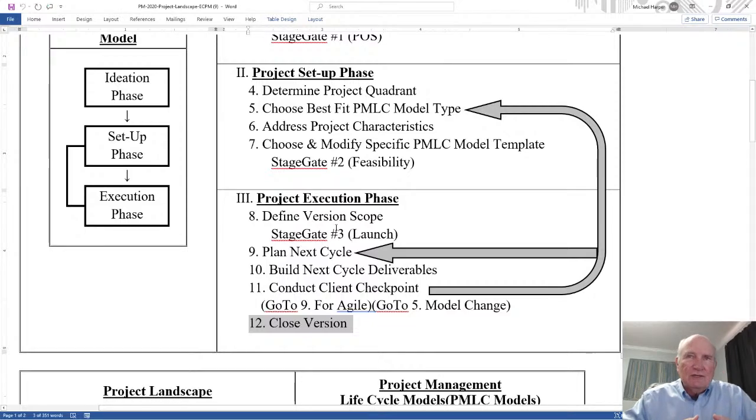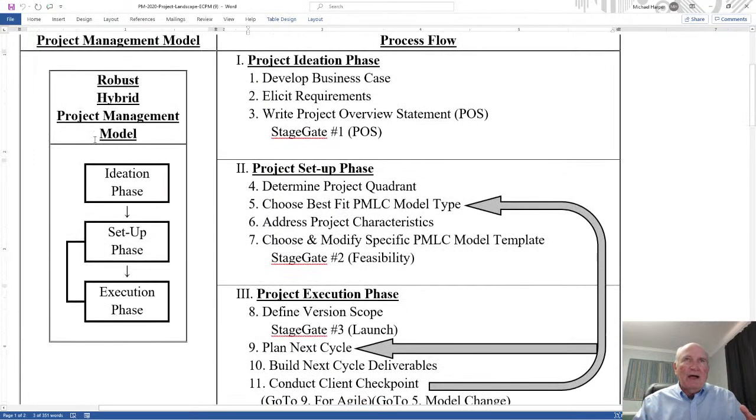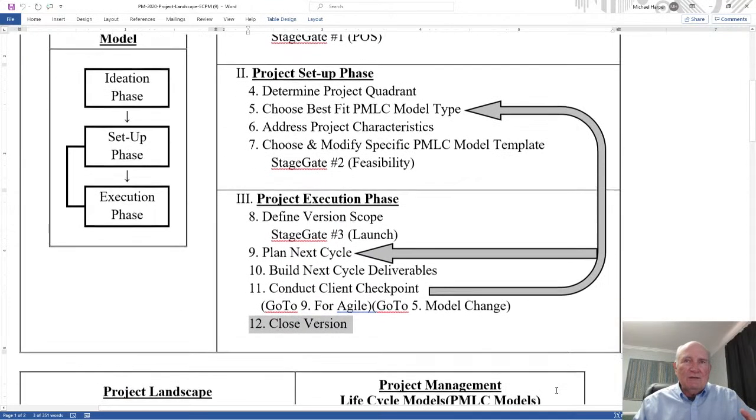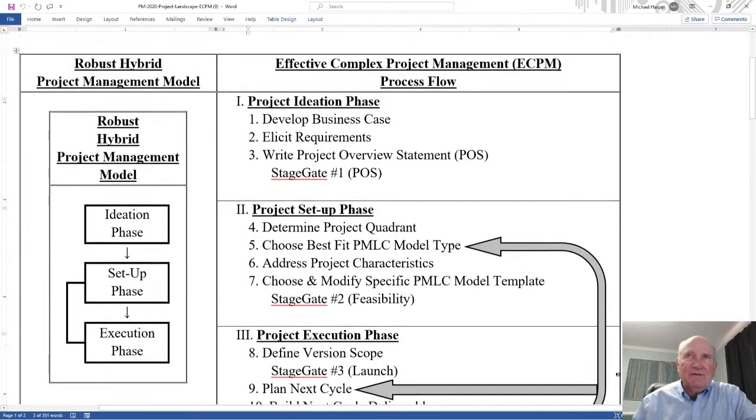You close the version, and this close version, he could have said stage gate 4, but really, boom, this is closing this hybrid model framework, because then this goes into closing the project and validation and verification, and validations and sign-offs.